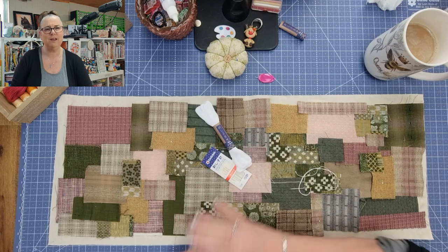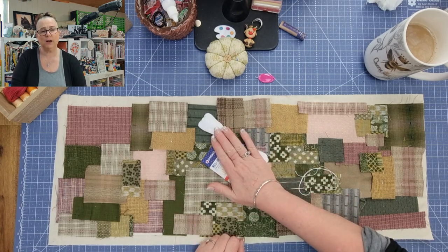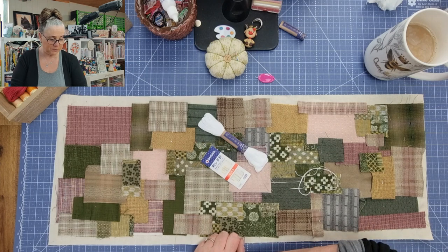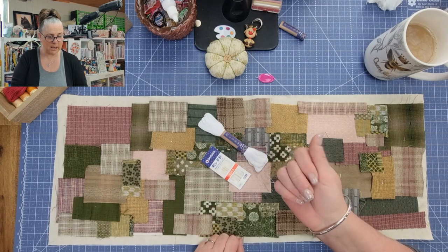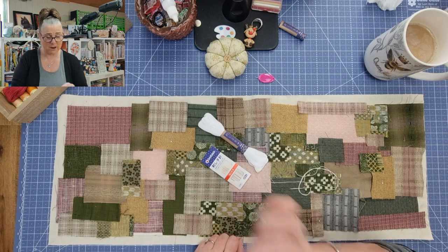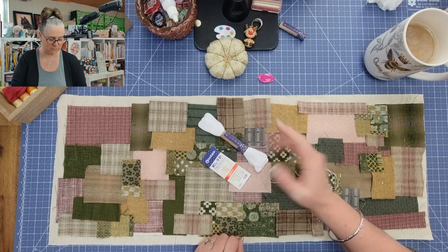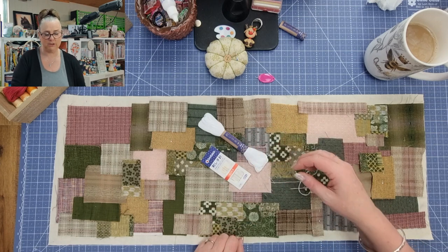All right, so once you've got those, if you don't have these and you don't want to buy any supplies, which I understand if you've never done this before, I totally get that. There are a couple of things that you can use. You need a sharp needle with a large eye. That is very, very important, because otherwise you're going to strain your hand and you're not going to be able to do it for a long period of time.